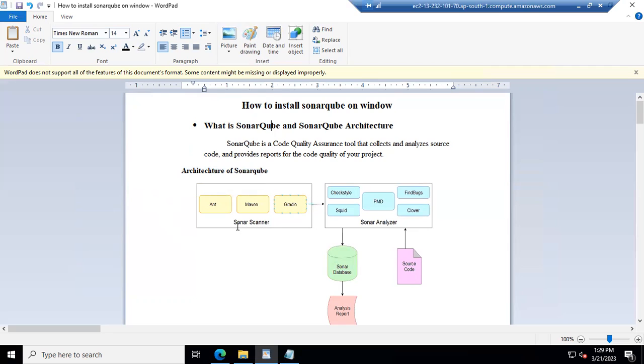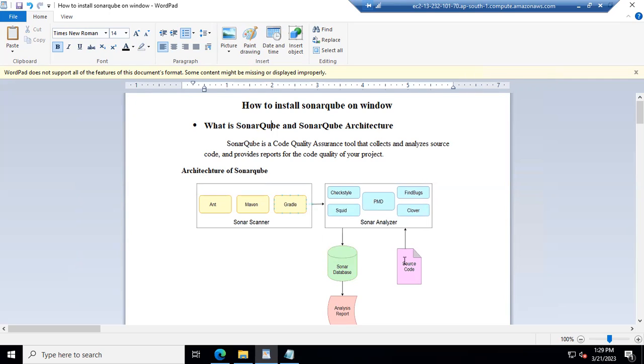Sonar scanner was previously known as Sonar Runner. Ideally you need to use any of the built-in tools such as Ant, Maven, or Gradle that invoke the Sonar scanner to fetch the source code. It takes the source code from the repository, or a configuration parameter is used to set the place from which you want the source code to be taken. SonarQube supports plugins like SVN and some other version control systems.